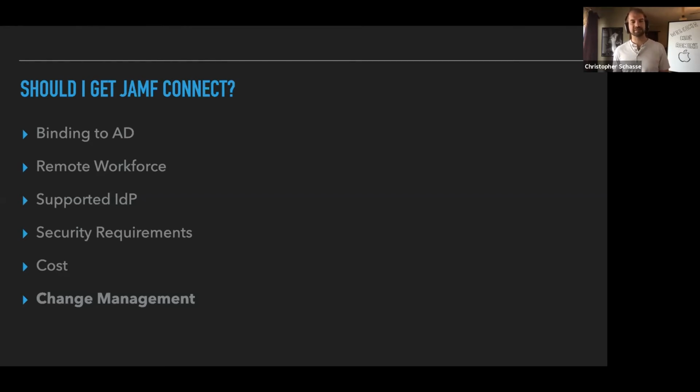I kind of have a lot of stuff on here. I think the main thing I want to point out is just change management, because I don't think people think about this when they implement stuff like Jamf Connect. It is a big thing to take into account because you are changing the way that users change their password. So when you implement something like Nomad or Jamf Connect or even binding to AD, you have a lot of change management with your users, because if they change something outside of their Mac, their password on their Mac isn't going to automatically change.